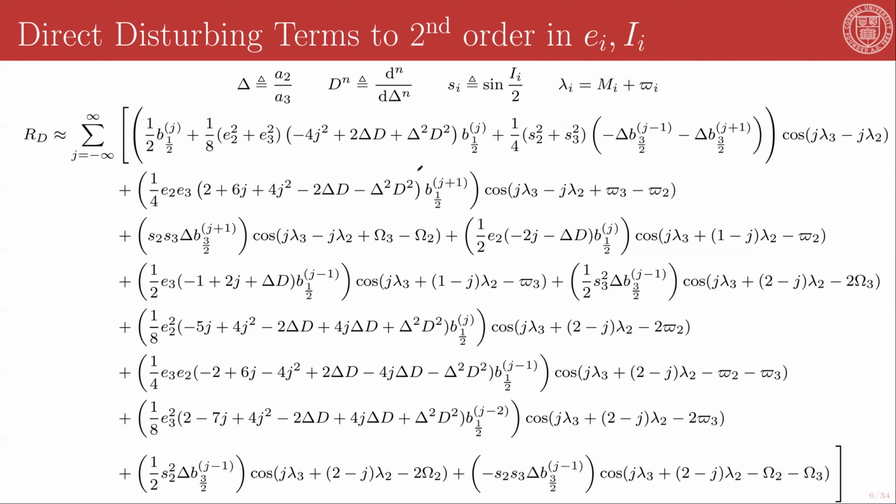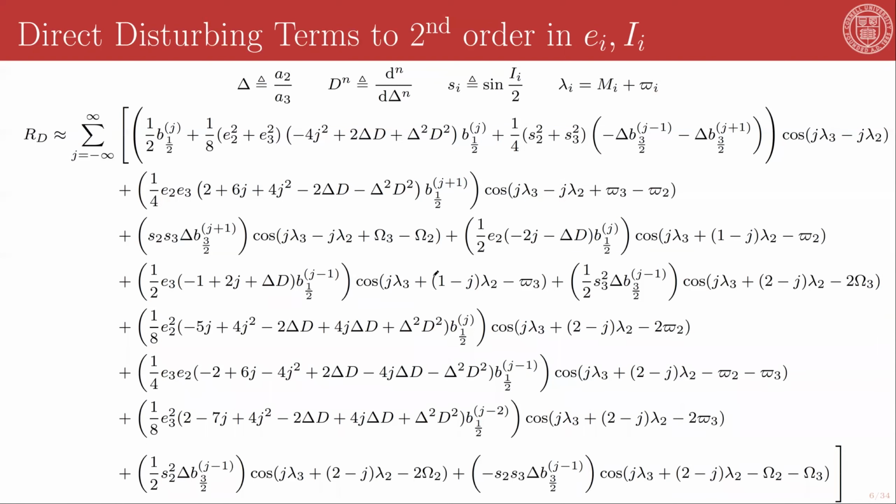And remember, we are interested in going to second order in eccentricity and inclination, with the implication being that we are describing orbits with low eccentricity and low inclination, which is true for example of the orbits of the major bodies of the solar system. They are all relatively near the ecliptic, and so if we're using ecliptic coordinates, they all have small inclinations, and they are all nearly circular, and so they all have small eccentricities. So this is what happens when you evaluate all the internal summations inside of the outermost infinite summation over the j index and only keep terms up to second order in eccentricities and these s values.